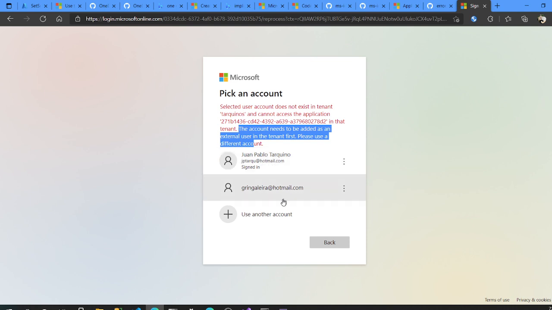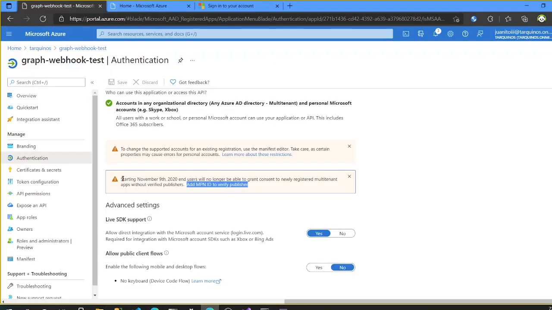Then somehow I need to do this. I have to verify the publisher. I need to become a verified publisher. Interesting.